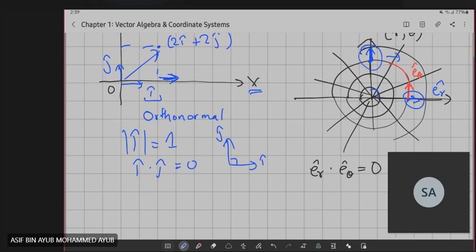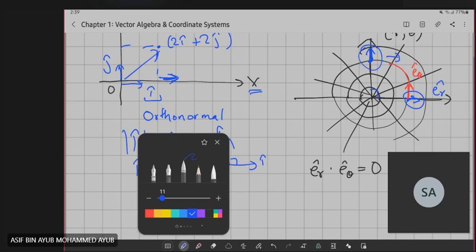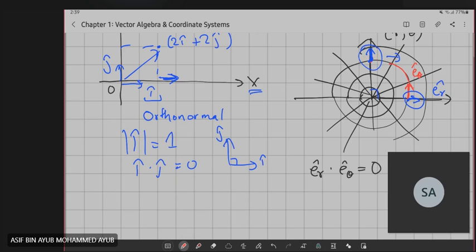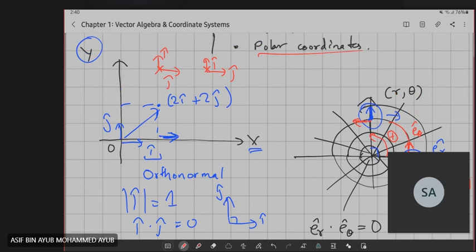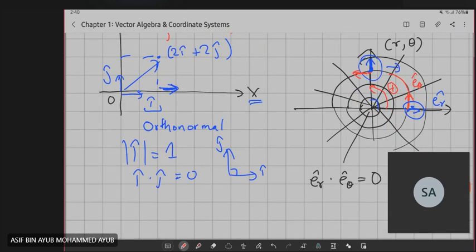At this point, you have the ER pointing this way, but here it's pointing in some other direction. And the same with theta. Here, if you fix R and you increase theta, you're moving in this direction. One thing I have to mention is that when I say I'm increasing theta, I'm moving counterclockwise. That's another convention that was just decided. There's no real reason, you just stick with it.